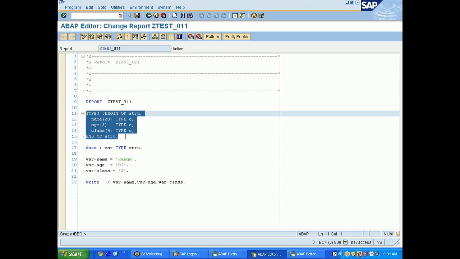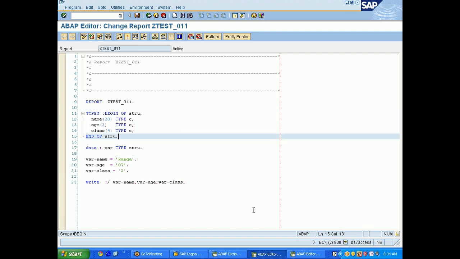You need to say that the data dictionary is a central repository. Once you create an object, like a structure in SE11, you can use the same structure in any program.